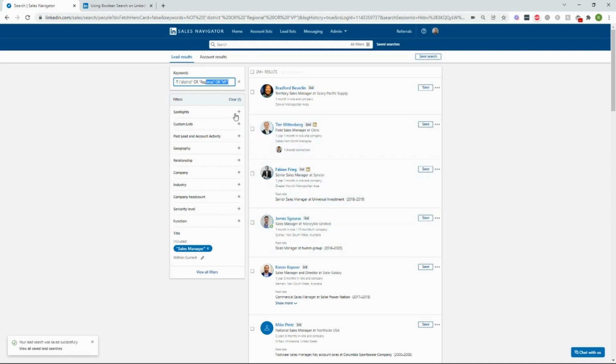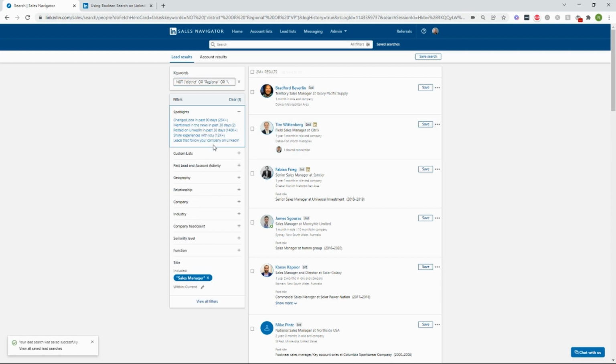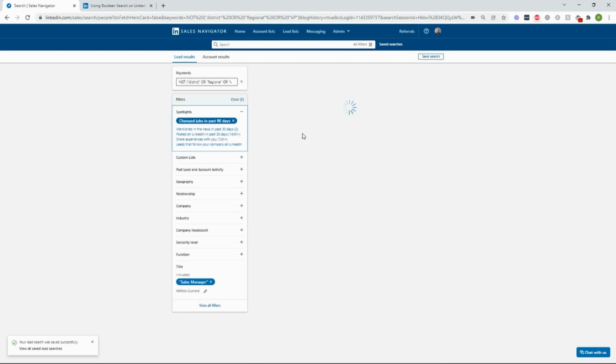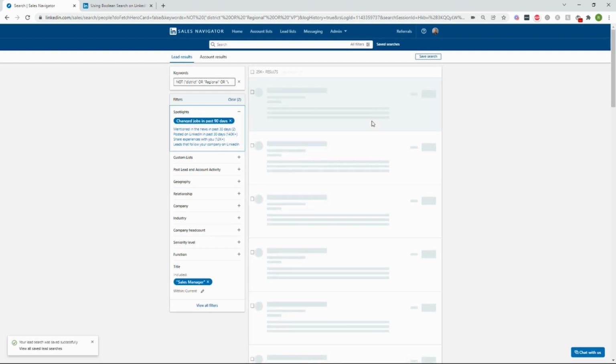And then we can again click on spotlights and have a look at people who are potentially active on LinkedIn, posted on LinkedIn in the past 30 days, 140,000. Changed jobs in the past 90 days, 25,000. So if I select this one here, these people who are sales managers are probably quite new sales managers.